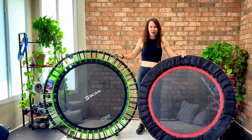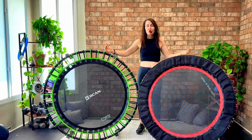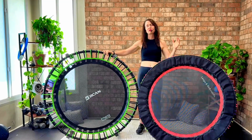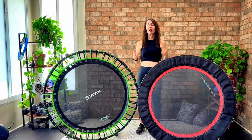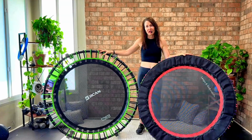So regardless of whether you get the Leaps and Rebounds or the Soft Landing BCAN, I know you're not going to go wrong with either one. I know this was a long review. I own literally most rebounders on Amazon, 1-2 Fit, Anchor, all of them, and none of them were worthy of a review. If you are pure entry level, it's a KENSONE or the Standard BCAN. I'm going to really plead that you go with these premium entry level rebounders, the Leaps and Rebounds or the Soft Landing BCAN.